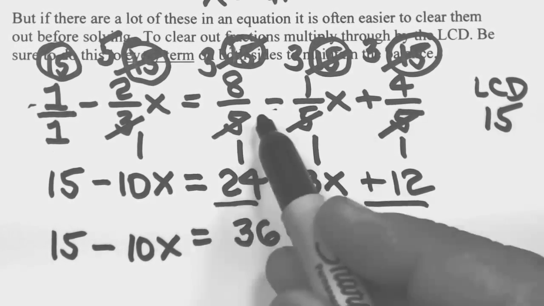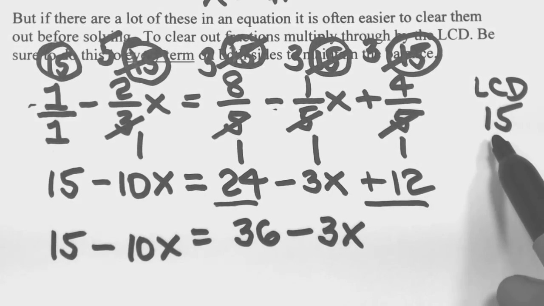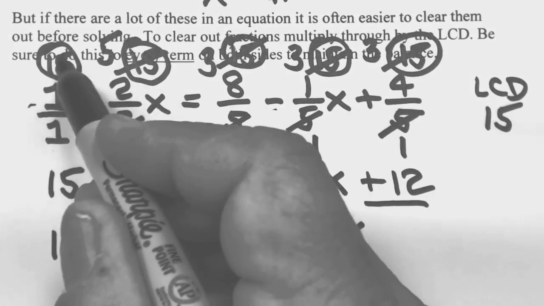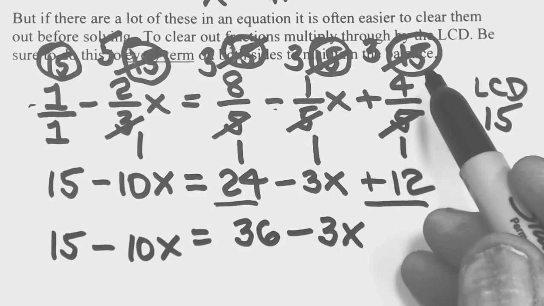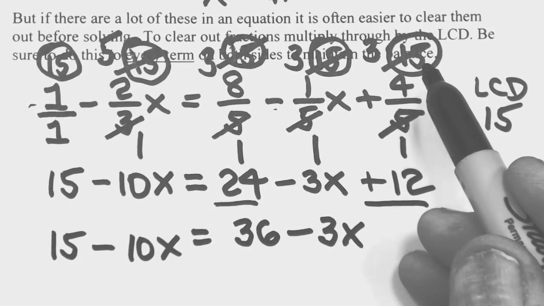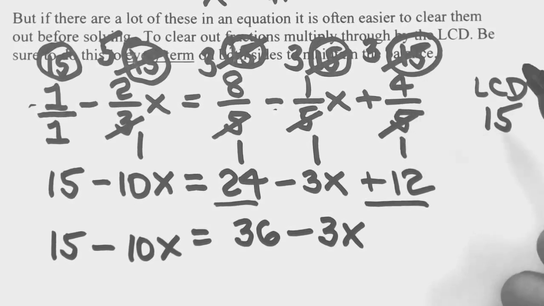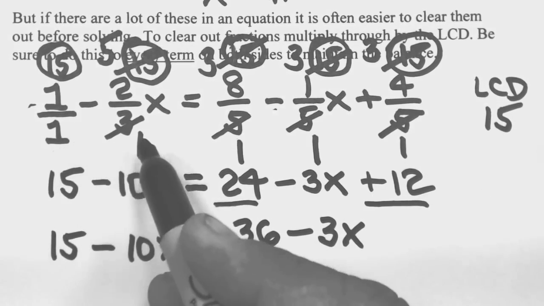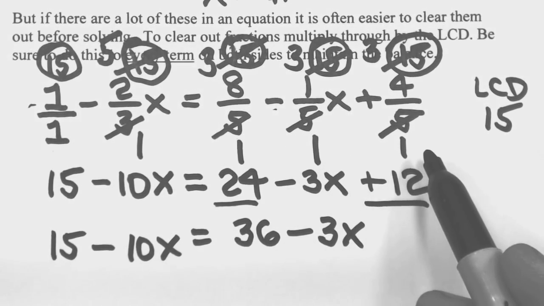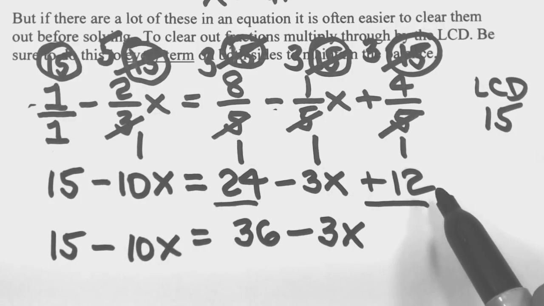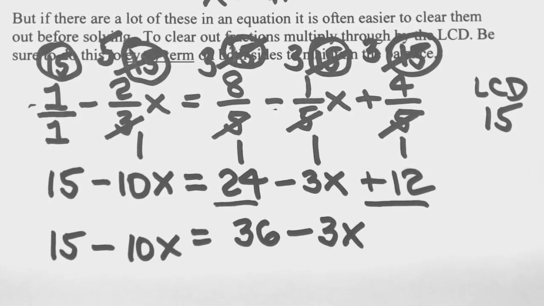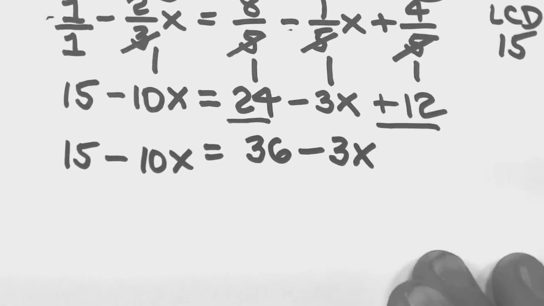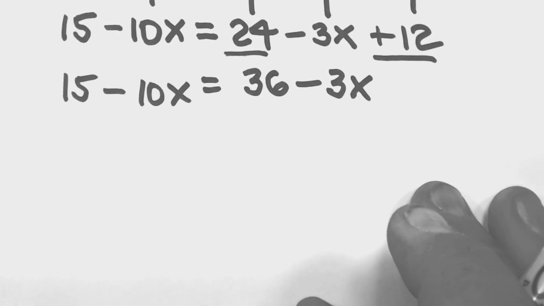So if you have a lot of fractions like this, figure out what the LCD is, multiply each and every term by that LCD. Don't forget anybody, don't double anybody up. And if it's the correct LCD, it will take out all your denominators for you. Put your leftovers together. Don't forget to collect any like terms if you can. And then, of course, after this, we're down to the standard solving business.